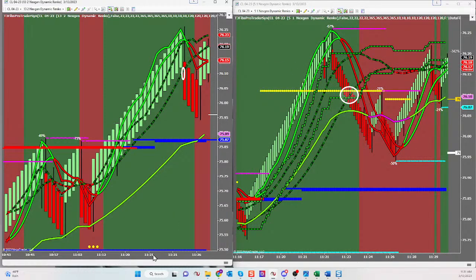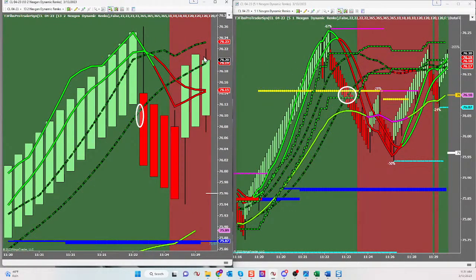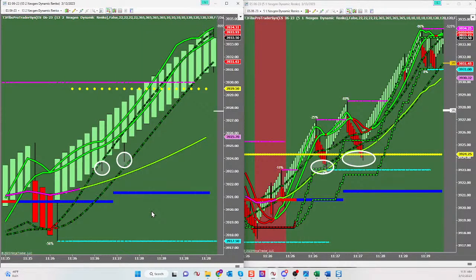What if we get all of our trigger lines in alignment again? What if everything says up again? We'll just look for more continuation, right? People with deeper pockets than mine wanted that to push down a little bit lower. So I'll just wait for the advantages to come back. Let's watch S&P for a second, see what it does.